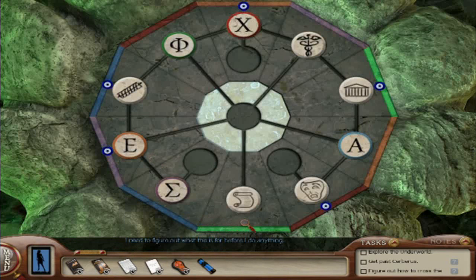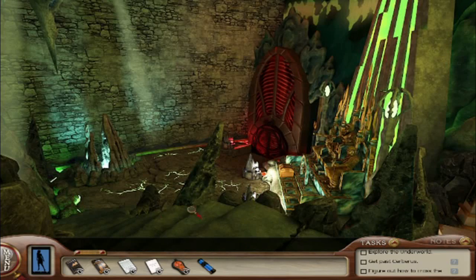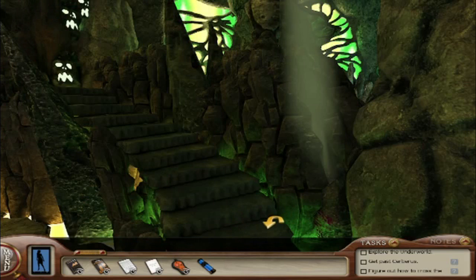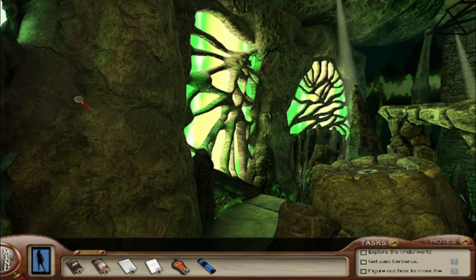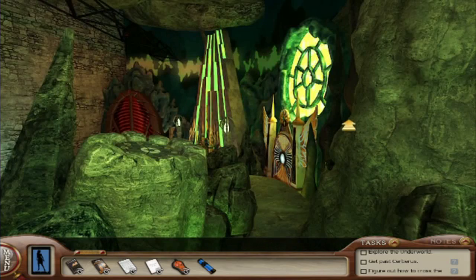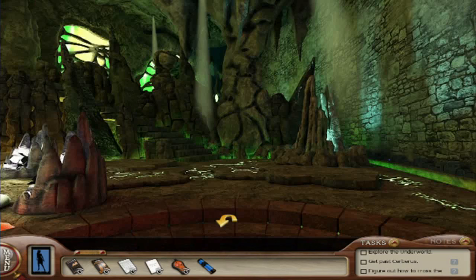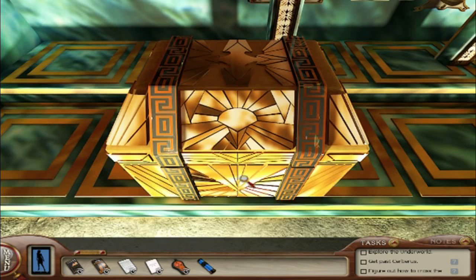I need to figure out what this is for before I do anything. Yeah. That looks like a complicated puzzle. Oh, hey, what's this over here? So you know what? I'm gonna go back up. Wait. Wait, really? Okay. I guess that's not the... Whoa! It actually let me open that. What's this? And it's locked. I should carry more keys.